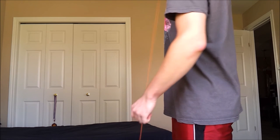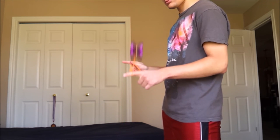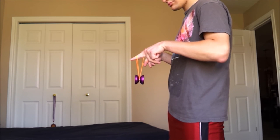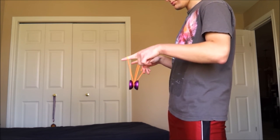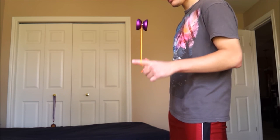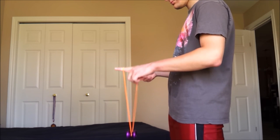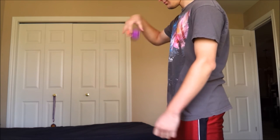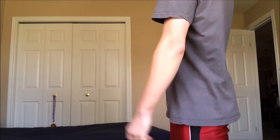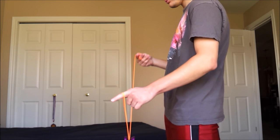So now let's take a look at our side views. So once again, the first one — I'm going to do that mount that's similar to double or nothing, then around my non-throw hand pointer finger, and then I'm going to go onto the two strings just like this. Then I'm going to drop it off my non-throw hand and then around. All I'm doing is putting the yo-yo onto those two strings, and you want to be in that position where the string is wrapped around the yo-yo on both sides — pretty much like the yo-yo is sitting on top of them.